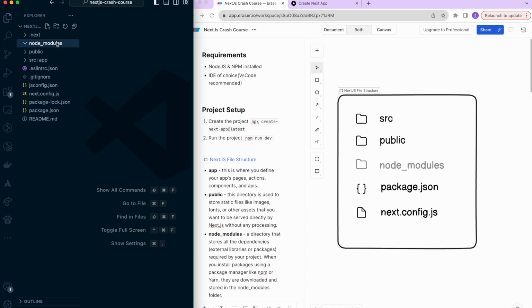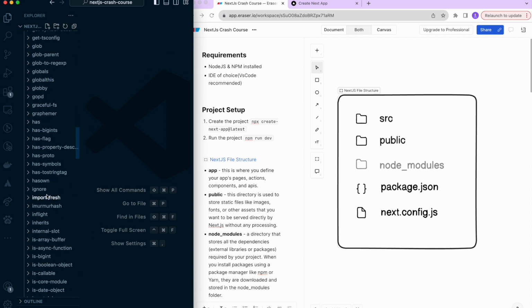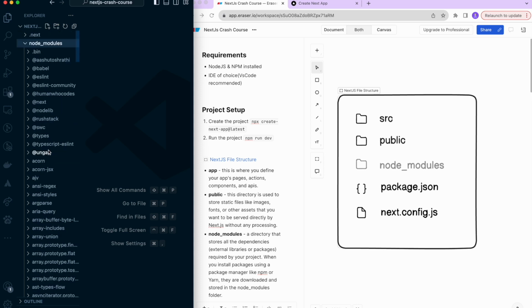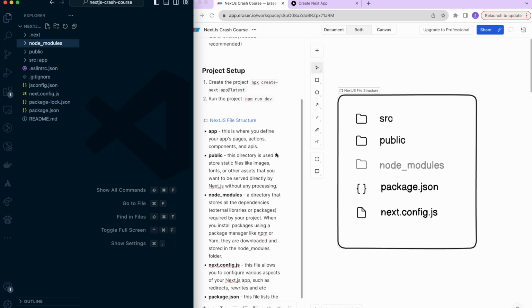Next, we have node modules. This is all the modules that were installed to create this project, and later on, if you install any extra node modules using the command npm install, they will get stored in here. For example, if you need a calendar picker, you can browse the node modules on npmjs.org to customize your app further and make use of the code that's already been written.